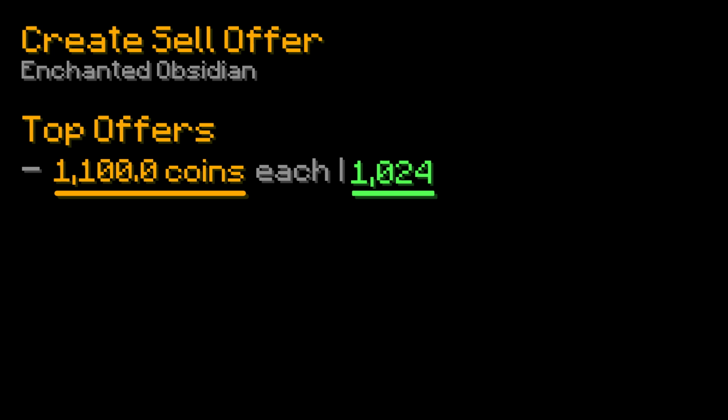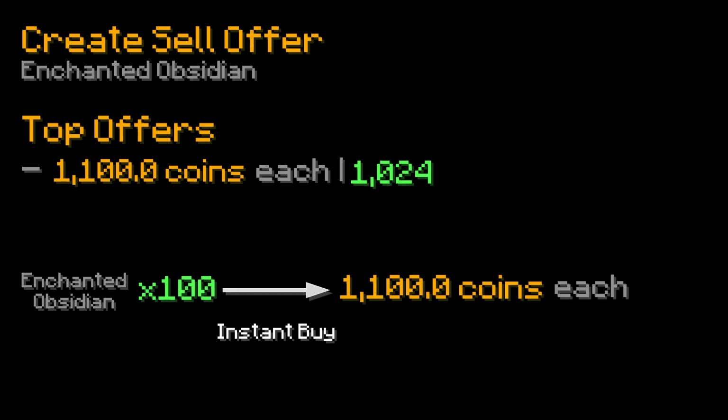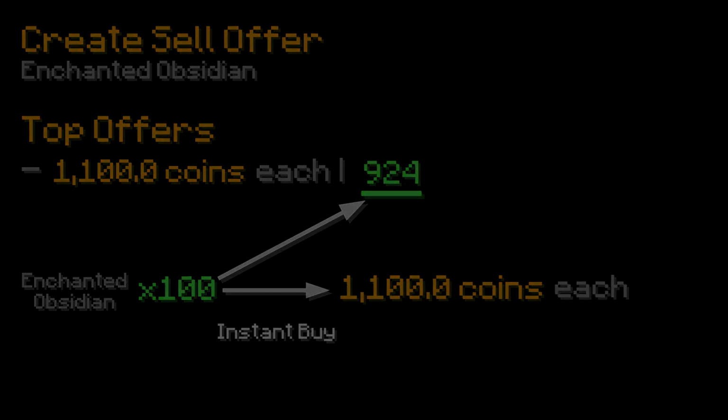And we can, once again, just come on over here, look at just the price, which, let's imagine, we had enchanted obsidian, we had 100 of it, and we want to instant buy this time. Then we'd be able to buy instantly for 1,100 coins. And once we execute that instant buy, it would take 100, go over to the quantity in the order, and boom, take away from it.